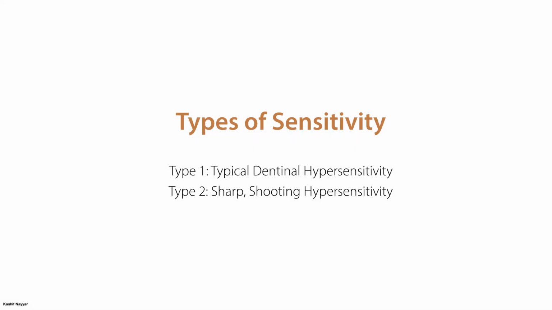Talking about the two types of post-operative bleaching sensitivity that have been described: the first is generalized tooth discomfort with sensitivity to various stimuli such as hot, cold, or even brushing. The second type, type 2, is instantaneous, sharp shooting sensitivity running the length of the anterior teeth, usually occurring in the absence of any external stimuli.